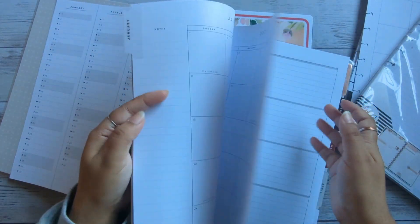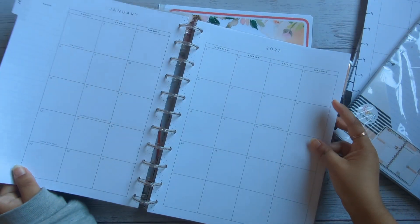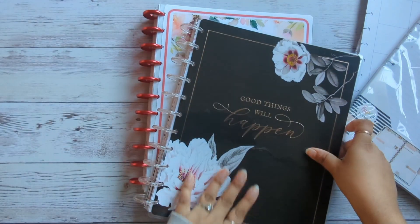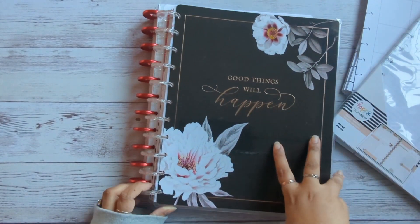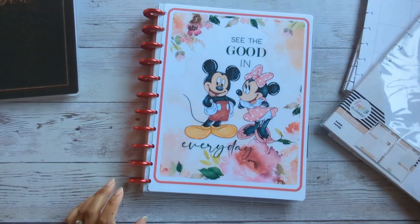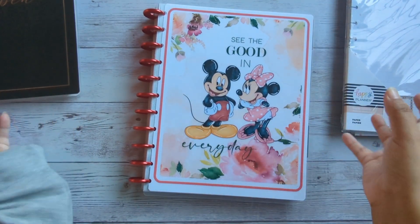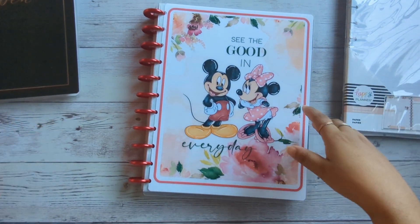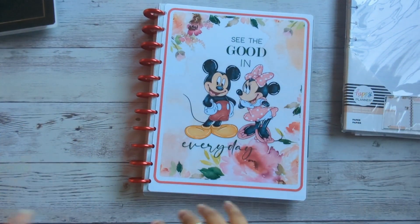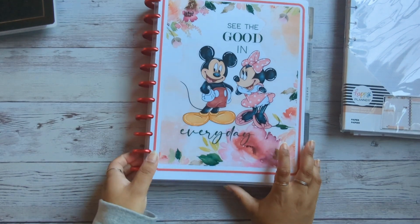I probably am not going to use this extra planner — it has a horizontal layout. I could use it for creative journaling or whatever, but I already journal in my catch-all so it would be a waste of time. I don't plan on adding more planners into my lineup for this year because I already have a lot. I'm probably going to redate it and use it next year because I love these dividers and don't want to waste them. Maybe I'll use it for lettering next year since it's already horizontal.